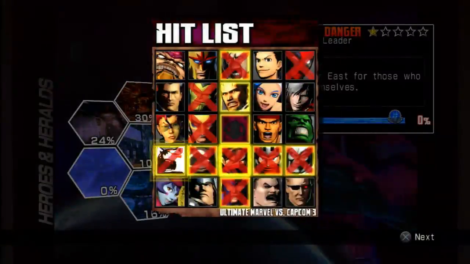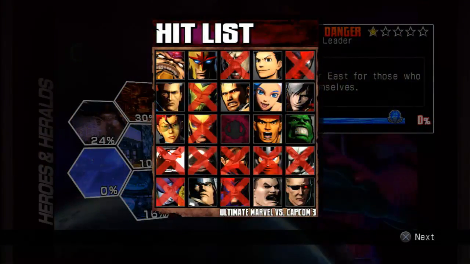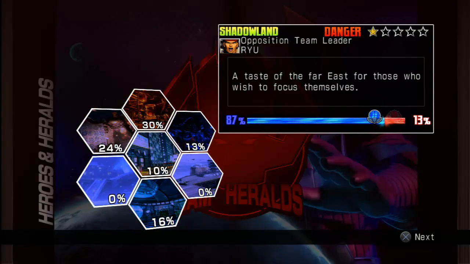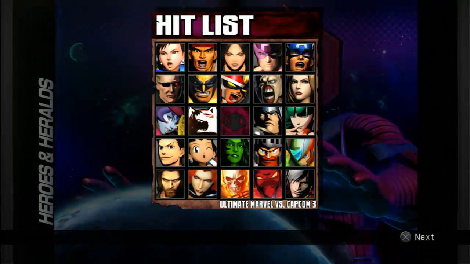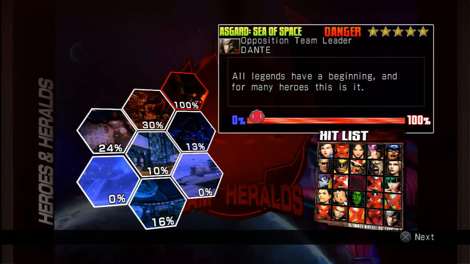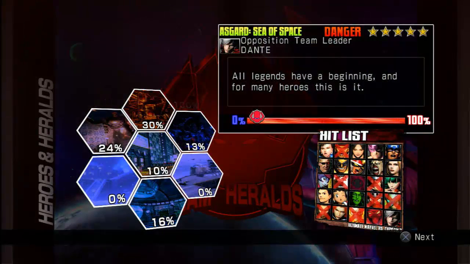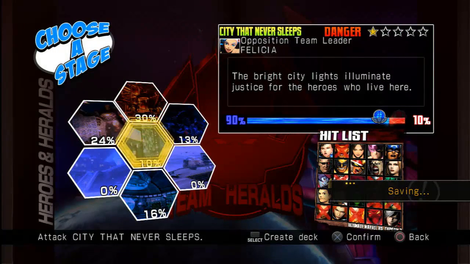As I've mentioned previously, if you get a whole line of enemies defeated in your hit list, the game will tell you good job, and will also make a bonus level available to you. As you can see, you can get a high class ability card in defeating this, and your hit list will be reset, so you can start the process all over again. Once you get 100% occupation, you get a high level card, but be careful because if you end up losing in that territory, you end up losing the bonus stage as well, and you're going to have to work all the way from the bottom to get that back again.